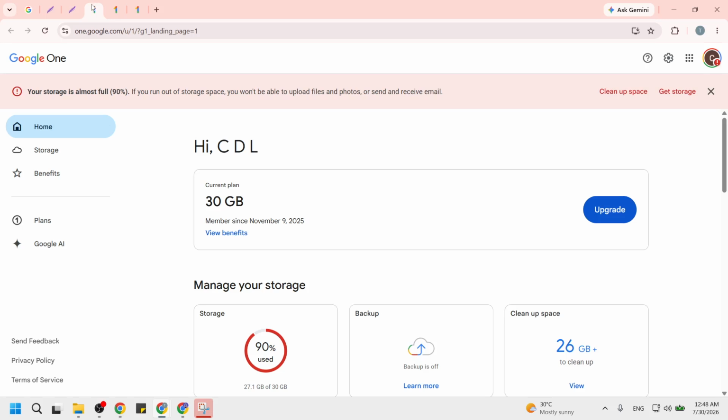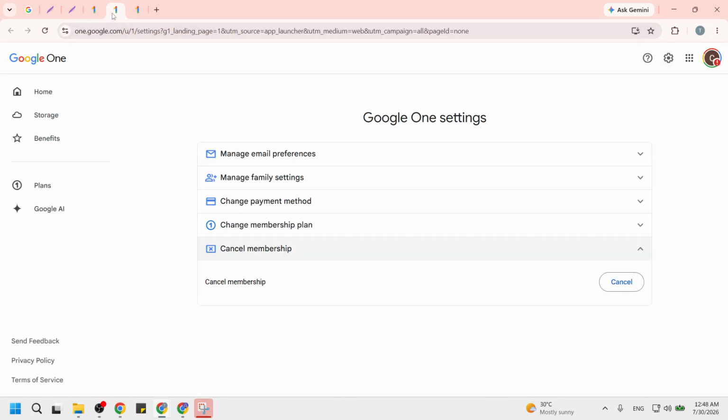Now that you are signed in, look for the Settings gear icon on the screen and click it. This gear is usually near the top right area of the Google One interface. When you click it, a settings page or panel opens with different sections such as membership details, storage, and other options. This is where Google puts all the controls related to your subscription. A beginner tip here, changes you make in this area usually apply to your account immediately. You do not need to hunt for a separate save button.